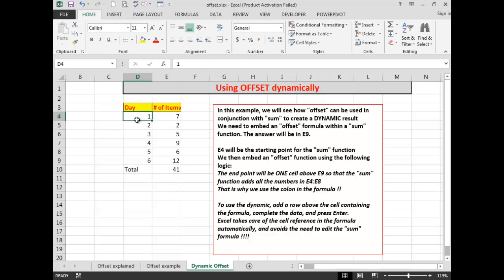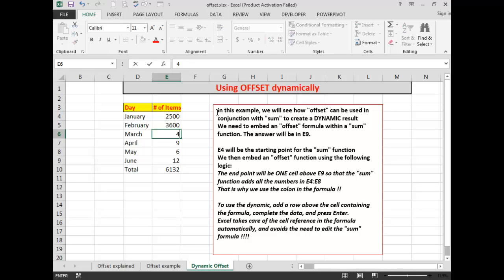Now what I'm going to do here is just to look at some sales. Let's say January, just to show you how it can be further used. It's the formula that counts, and there we go, and we'll say that the sales in thousands were 2,500, 3,600, 4,000, 4,589, 3,697, and one for luck we'll say was 2,500 again. And when I press enter, Excel takes care of that.